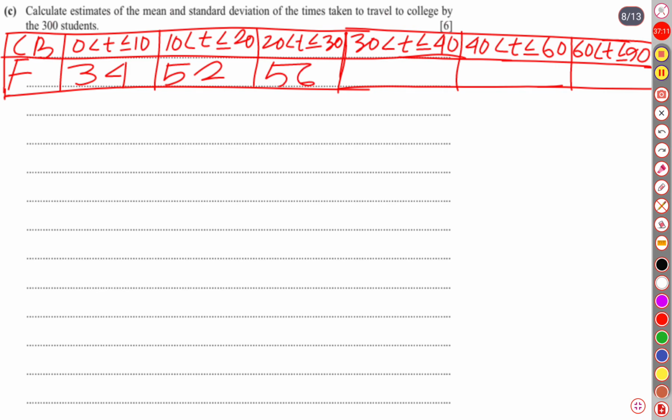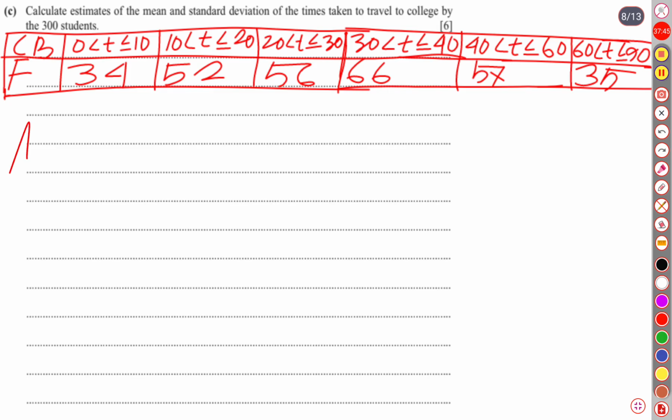From 208, if we subtract 142, it is 66. Look at this, we are subtracting the previous cumulative frequency from the required one. Then from 265, if 208 is subtracted, it is 57. And from 300, if we subtract 265, it is 35. This is the frequency distribution table. Now we are going to find the mean.